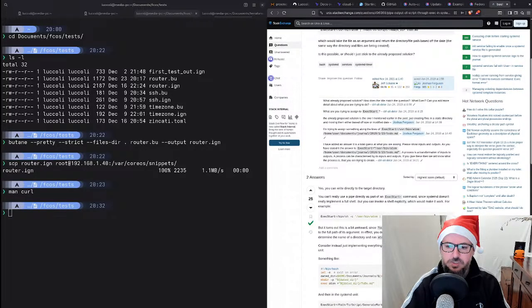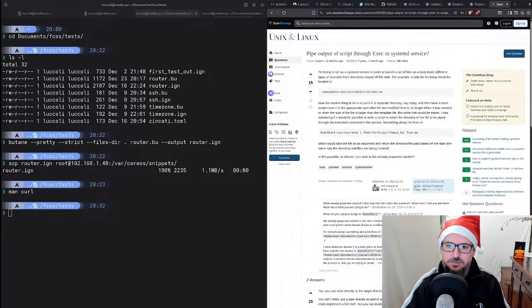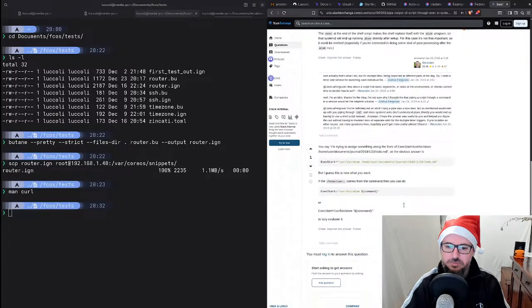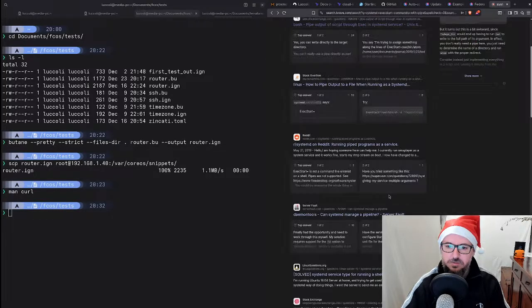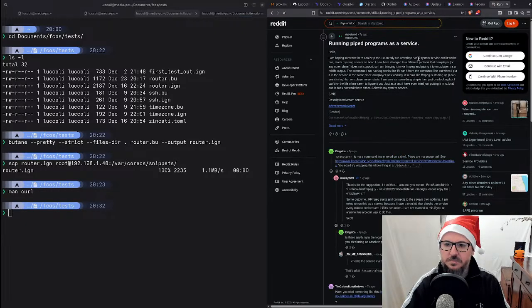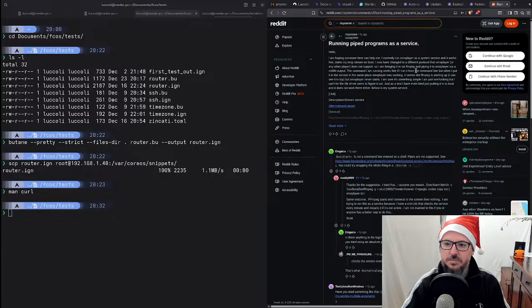So this is seemingly something that's correct. I will not read through everything, but it doesn't seem to be something that, yes. Someone can help me and currently run on MX player as a system service. Okay, exec start is not a command line entered on a shell. Pipes are not supported. Oh, look at this.